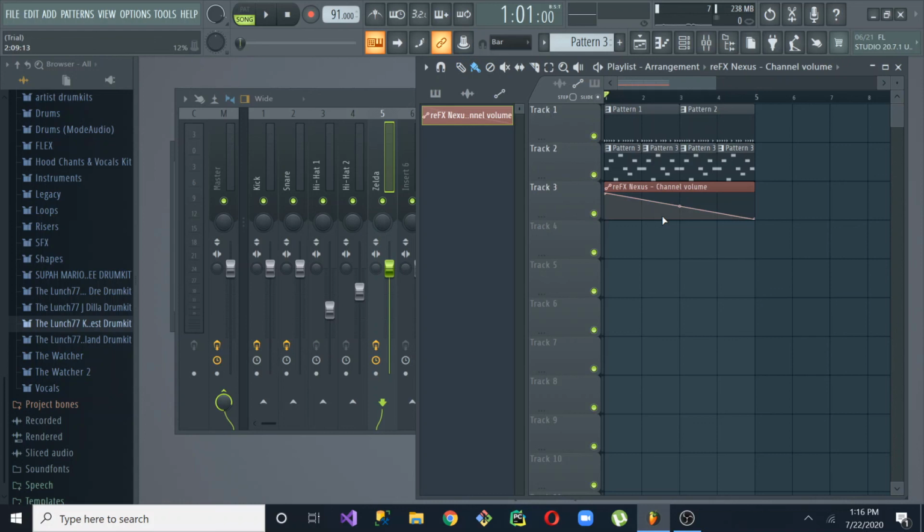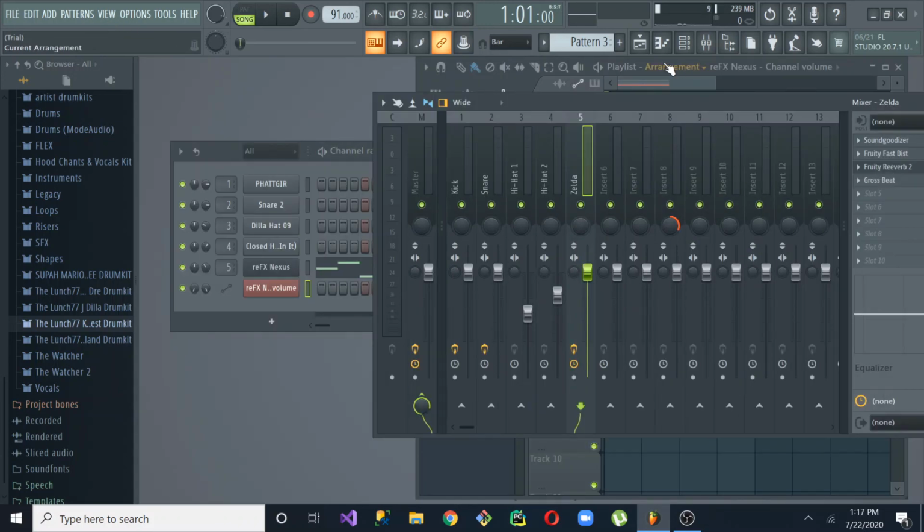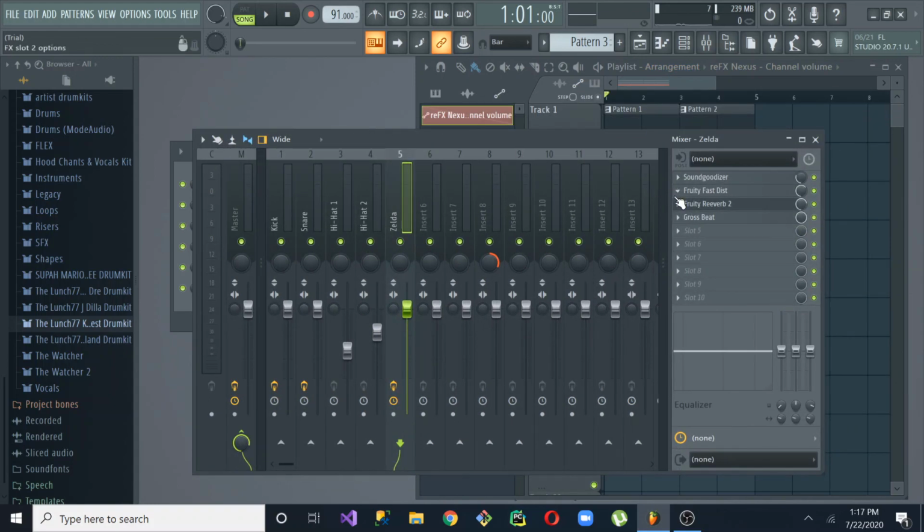Once you have mastered everything else, once you've gotten a good idea of how to work with EQ and how to work with compression and music theory and making a good beat, definitely start looking at transitions and how to manipulate your sounds a lot more. Remember again that I'm only using volume as an example here, but I could have done it with one of a number of different effects.